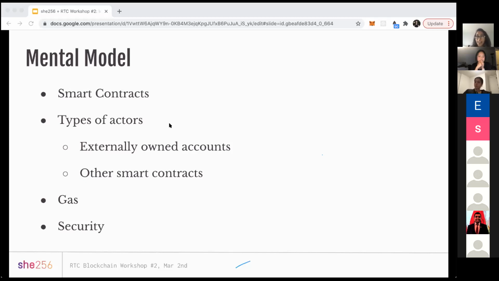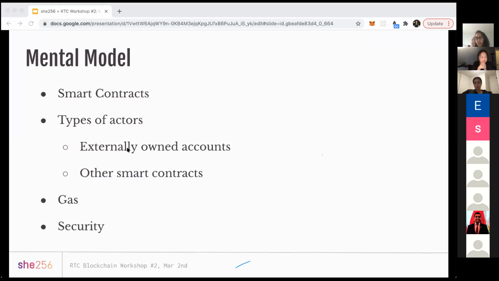Now, the other kind of actor is actually other smart contracts. So something really cool is that smart contracts can talk to each other and they can send each other funds. And this is how you get those more complex transactions like we were talking about before, where you're taking out a loan and making a trade all in one transaction. That's two different smart contracts talking to each other to make that kind of thing happen. So that's kind of the different kinds of actors that you'll see on chain and the people in this environment.